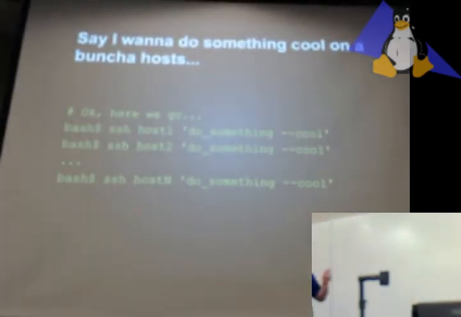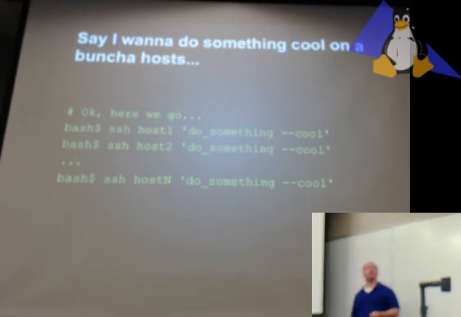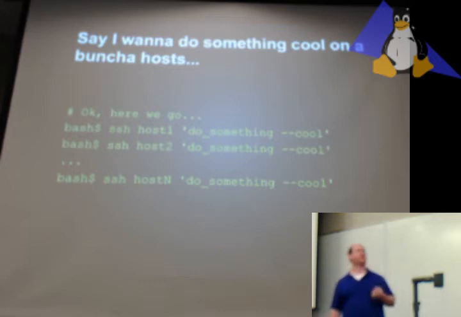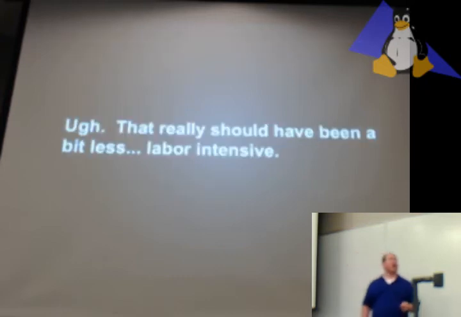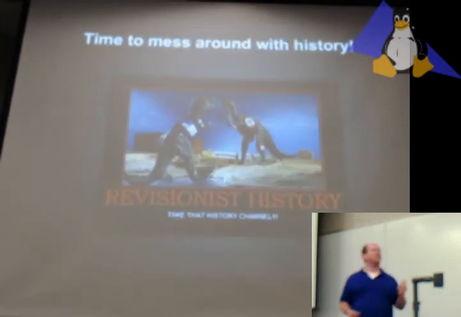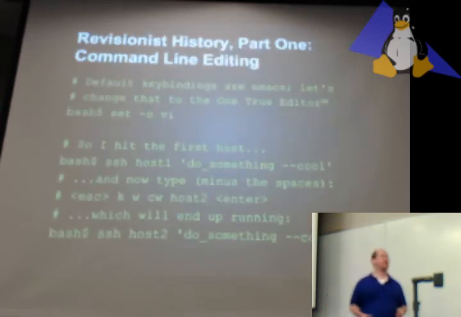All right. So let's say that we want to do something cool on a bunch of hosts. This I see when I'm shoulder surfing, and it sets my teeth on edge because people will just type in ssh host1, ssh host2, blah, blah, blah, over and over again. So that's a little more work than I want to do. So the first thing that we're going to do is just run it once and then muck about with our history. All right, so the first thing we're going to look at is history editing.